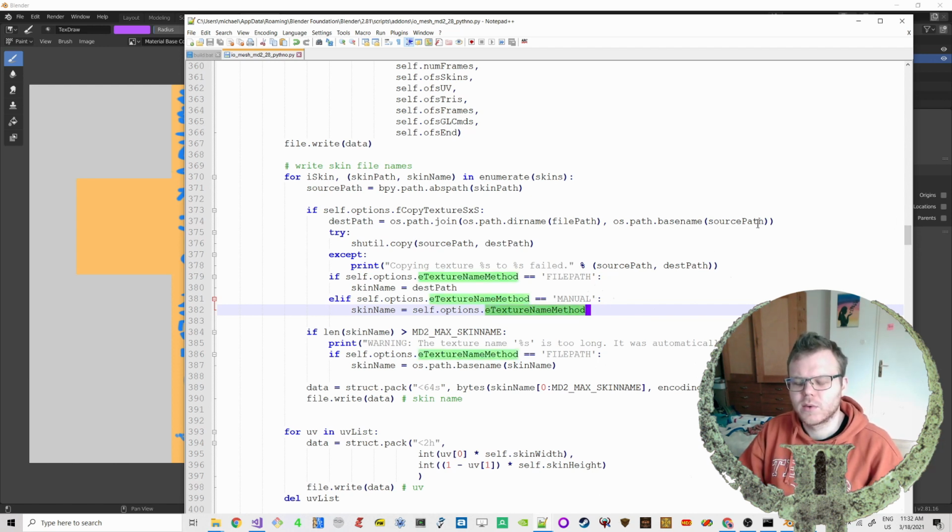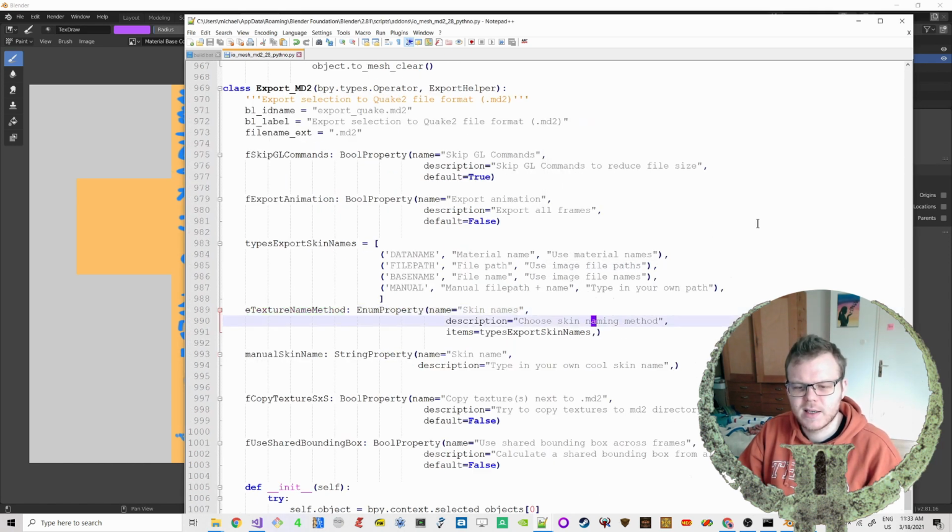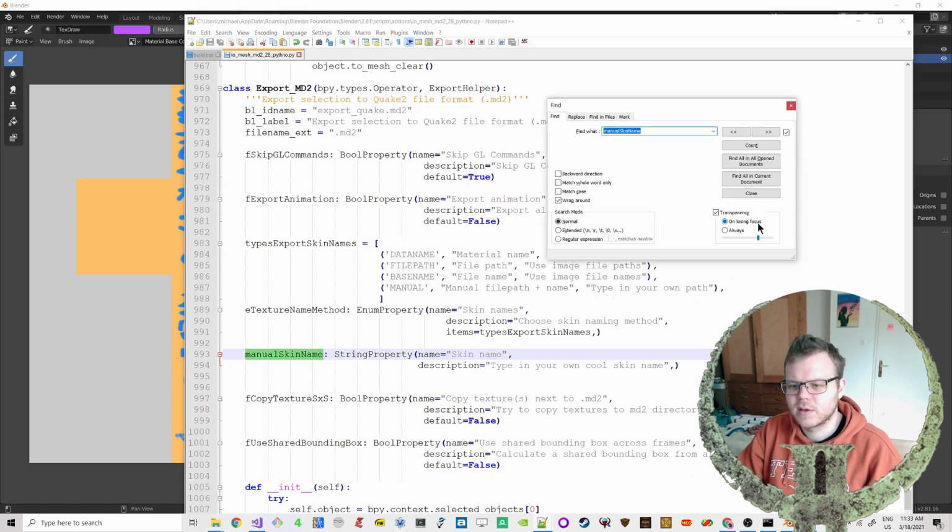Oh, wait, this is wrong. We call it manual name. This is completely, what did I do? Manual skin name, we have to call it. All right, so where was it?